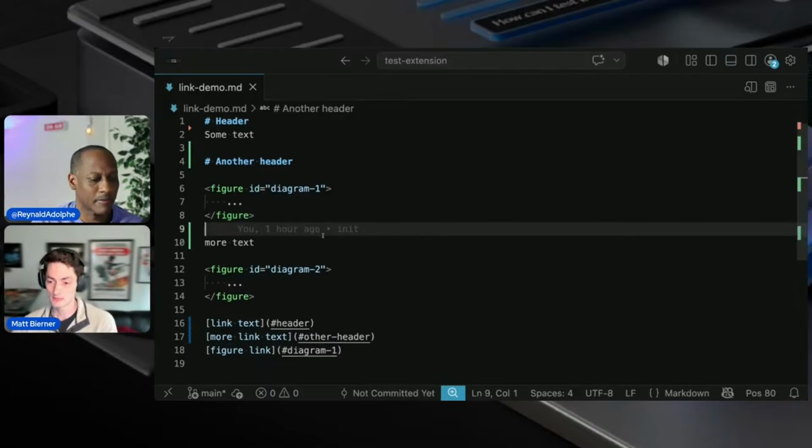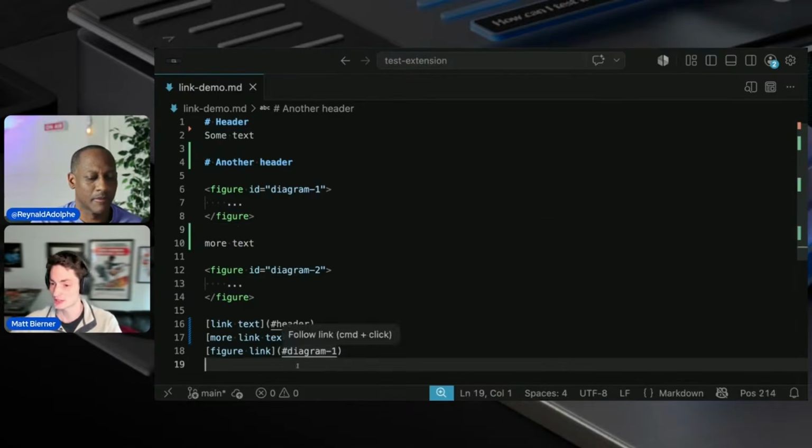Now, in Markdown, we can also link to a header section just using this hash syntax in the link. And what we now support as well is linking to one of the diagram sections here. So this is going to get the same support that we had for the headers, where you get nice IntelliSense, you get error detection, all of those things, but also for these HTML IDs here. So let's just take a look at that. So here I've got the header link. Here I've got the link to the diagram.